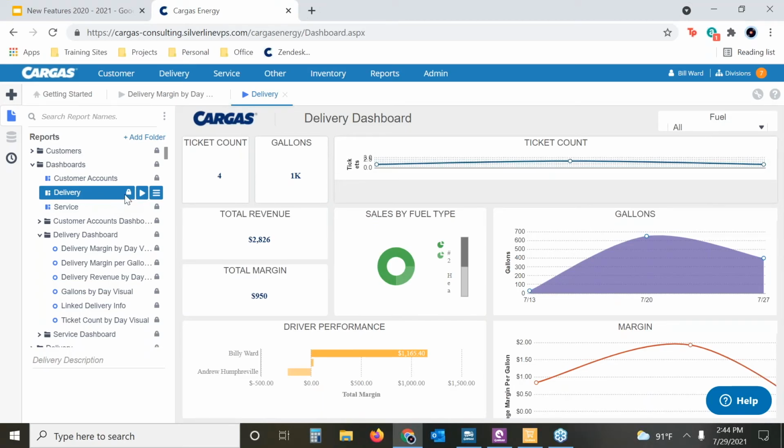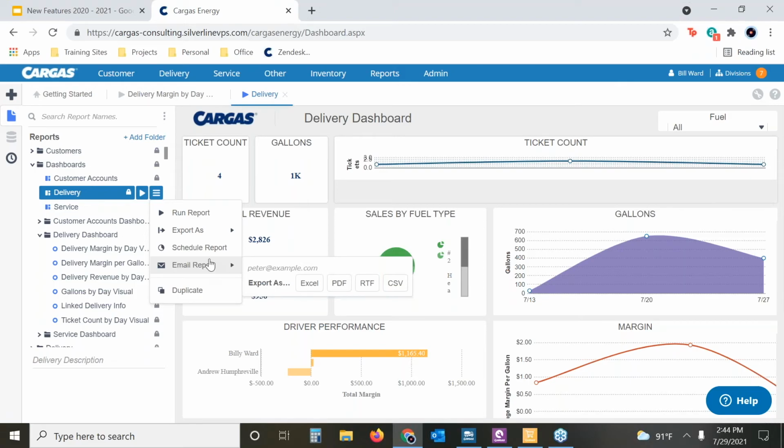The nice thing with the dashboards is they can be scheduled, they can be emailed, and you can also schedule the email. So if you want a particular dashboard to run every Monday and get sent out to an email distribution list, you can do that. Your report will run on the day you choose and then get sent to the distribution list that you create.